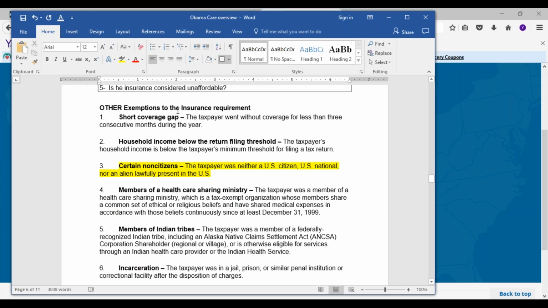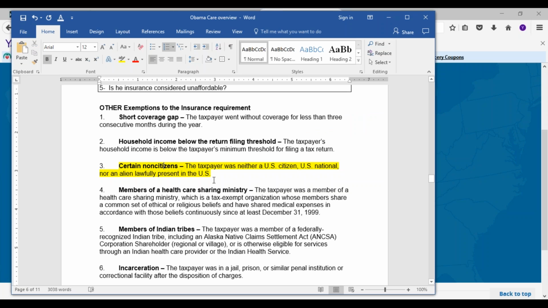So that was one of the exemptions, or one of the tests to see if you get to be exempt from getting health care. A couple of the other more common ones, short coverage gap. This one is if you get laid off, but then you get another job that has insurance within 3 months. Even though for, say, 2.5 months you didn't have insurance, you don't have to pay a penalty there. That is considered an acceptable exemption. This one, if you don't have to file a tax return because you made less than that threshold, say you were single and you had taxable income of less than $10,400, you do not have to have health insurance. You are considered exempt.